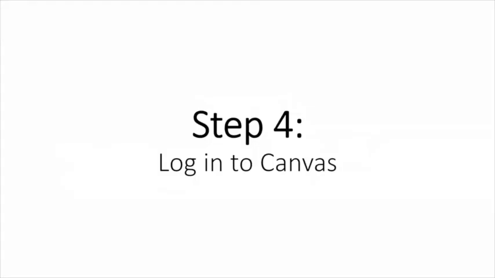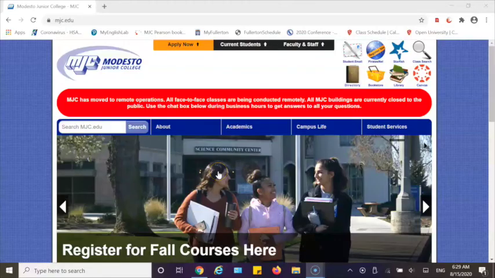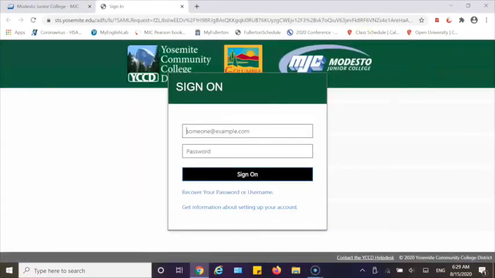Step 4, this is the last step. We're almost done. It's time to log in to Canvas. Okay, so open the internet and go to mjc.edu. Click on the little red button for Canvas. When you get to this page, you're ready.